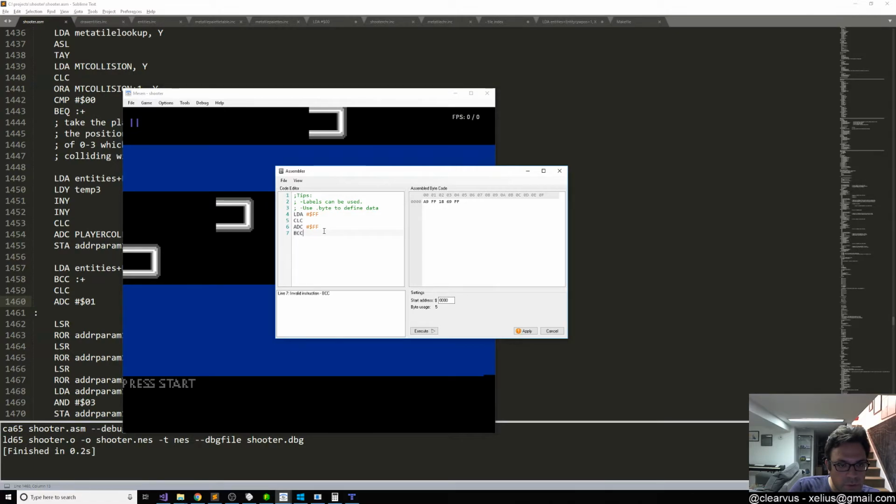What I want to make sure is that loading this with the value doesn't kill the carry flag. I don't think it does. Branch carry clear to this here, which will load A with 10. Otherwise, we go there. Oh, it doesn't like that.